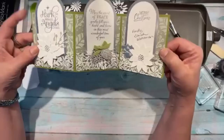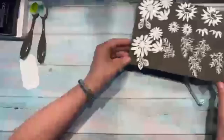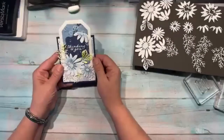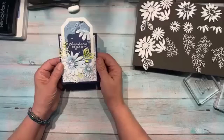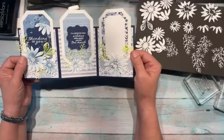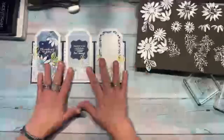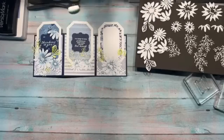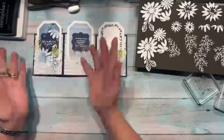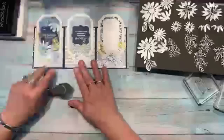We're using these dies as the shape. Here's the front of my card — let me open it slowly so it doesn't blur. This is the trifold I've created. It looks like a lot of work but it's all die cuts — I only stamped the two sentiments. Everything else is designer paper and die cuts.